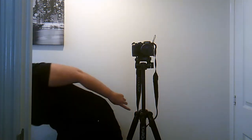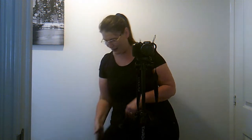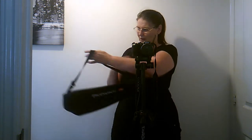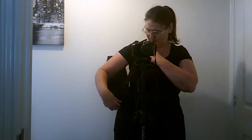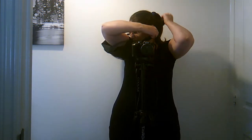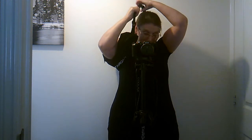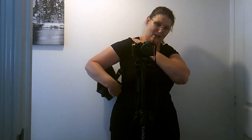It's the only downfall of this tripod, in all honesty. And it does come with a manual — very easy to read and understand. It comes with its own bag, but like I said before, the only downfall is the strap is a bit short. I have extended it fully and that's as far as it goes. So if you want to get your head through it, you can only just do it, and with your tripod in there it will be a bit more difficult. It definitely needs a longer strap.